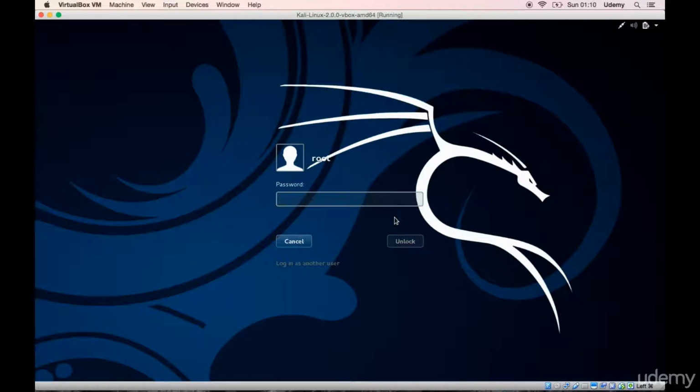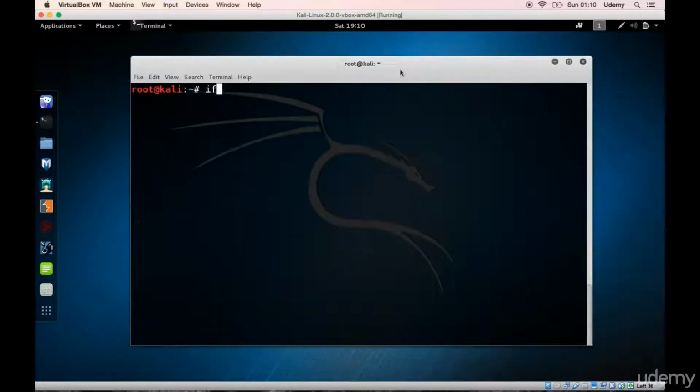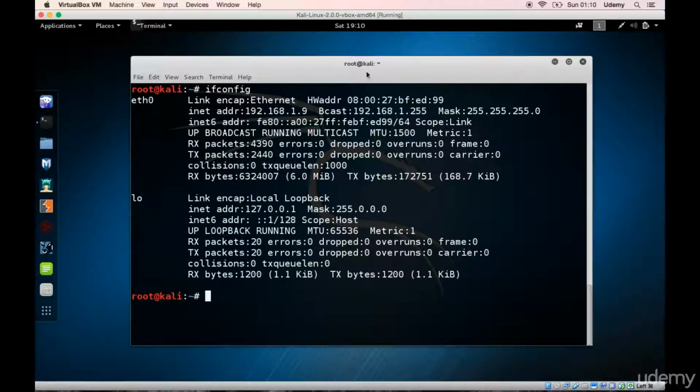So if I type in the password here, and zoom in, thank you. Type in ifconfig, and you can see that I have two interfaces listed here. This interface is not a wireless interface. Even though I am connected to the network via wireless, I am not connected with a cable. I'm obviously using the wireless network, as you can see in the upper right corner, but that is a problem because you won't be able to go through the wireless part of the course.